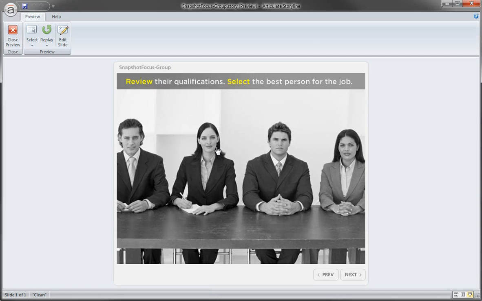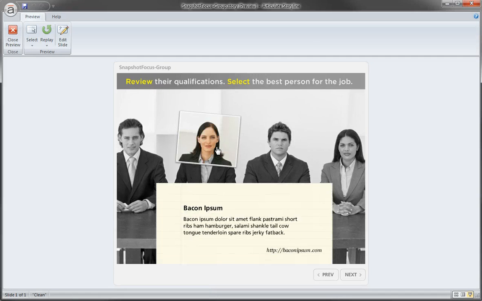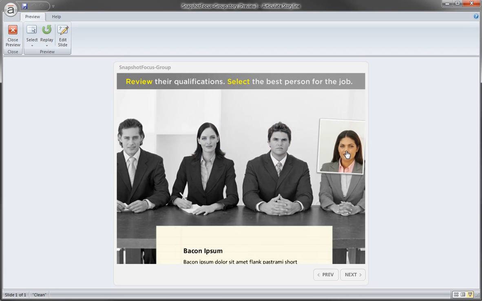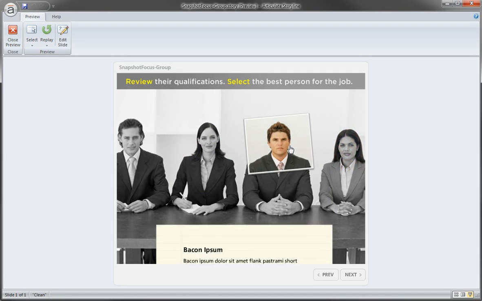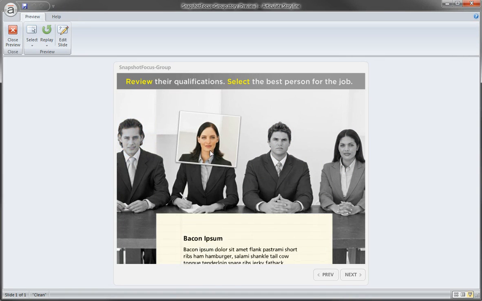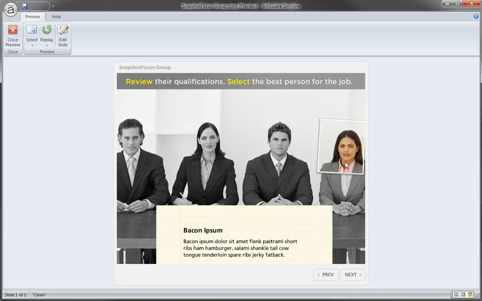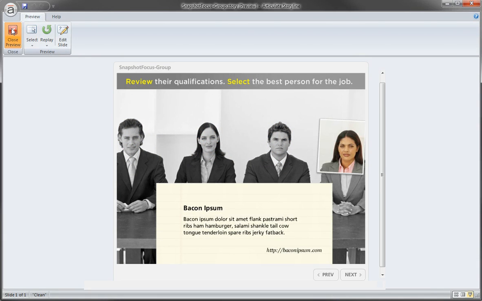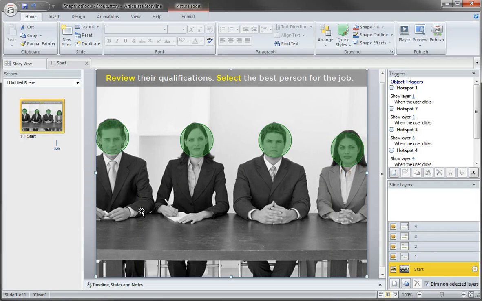So in this example, we'll build out the snapshot focus effect using the slide master. Now the benefit to this approach, where we don't place or format our feedback layers, is that we can actually access the base layer the entire time. We don't need a close button to get out of a layer and return to the base layer. So we actually have access to everything, all the hotspots that we put on to the base layer. Simple to do, but here's what it looks like using this approach.